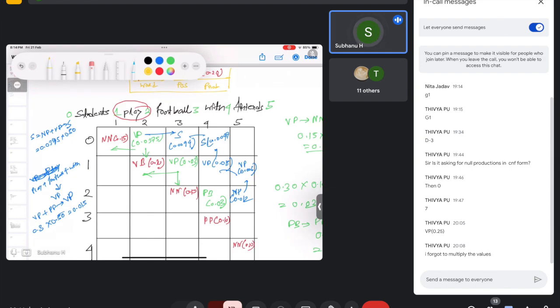Then from this I'll get S. S is basically 6.06 into 10 to the power minus something. Fine.